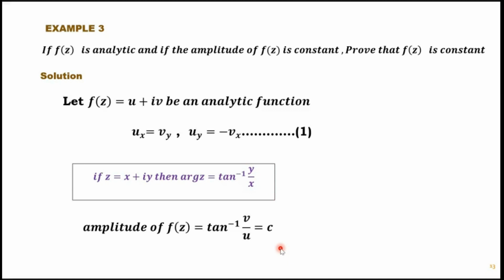फिर से we want the values of ux and vx, because हमें क्या फिर से prove करना है, f of z is constant. अगर f of z को constant prove करना है तो u और v constant होना चाहिए. And u and v constant कब होगा, जब उसका derivative with respect to x and y zero होंगे. तो aim is to get the values of these constants ux, uy, vx and vy. तो हम लोग क्या करेंगे, v by u is equal to tan c ले लेंगे next step में.